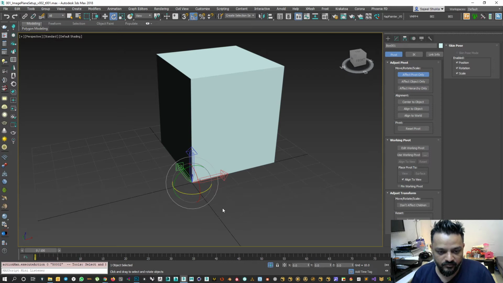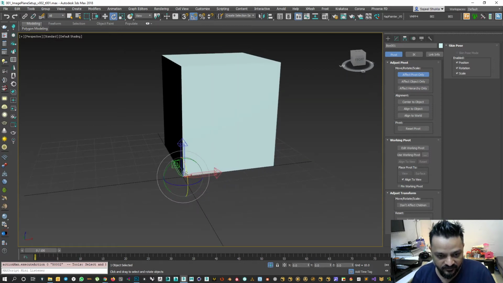It didn't happen right now, but sometimes what happens is, from W, when affect pivot only is on, if you press E, your rotation circle will be here, and after a second or so it will snap to the place, and same for the scale one. So if you press R, it's a good practice to just quickly press W, E, R like I'm doing right now, and that way you can make sure that all of them have come in the same place. Otherwise it might happen that the circle remained there and you press E, so you're moving from this place, right?